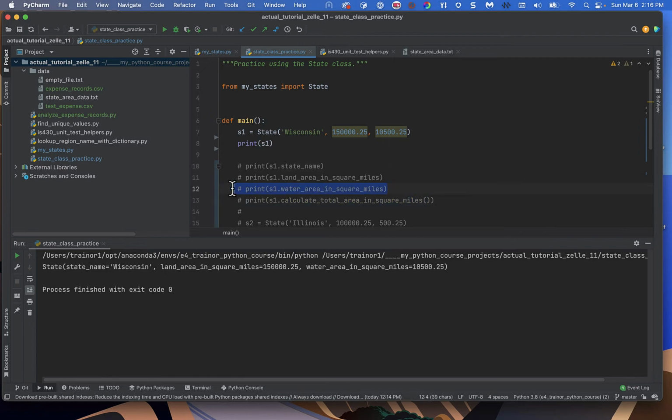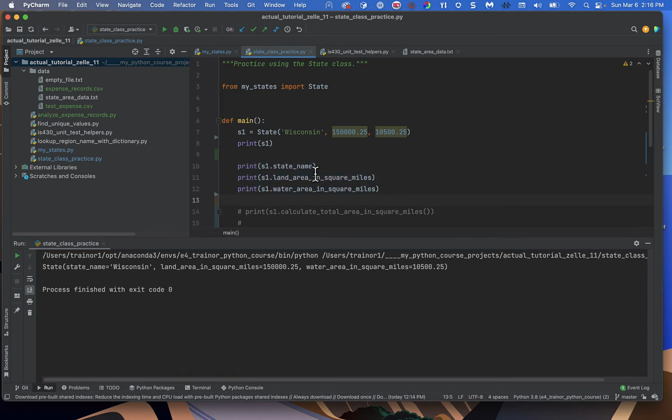I'm going to untoggle that from a comment. And I'm going to print the state name field of the S1 object, the land area in square miles field of the S1 object, and the water area in square miles field for the S1 object. So let's just do those.